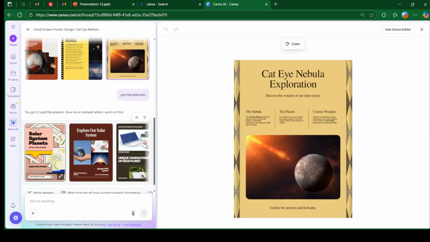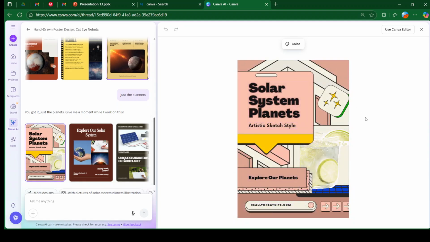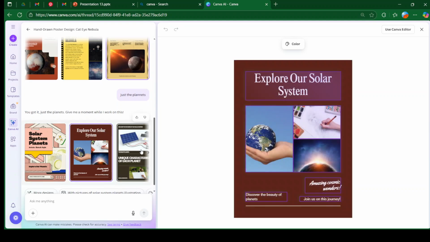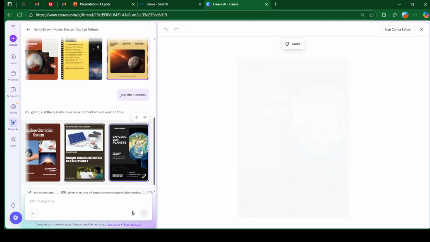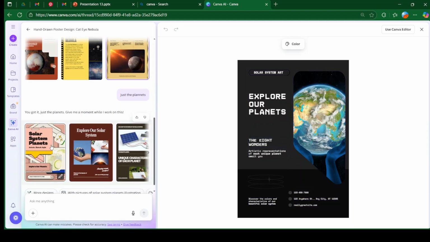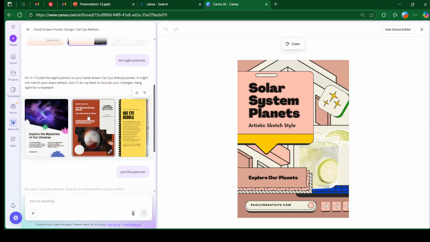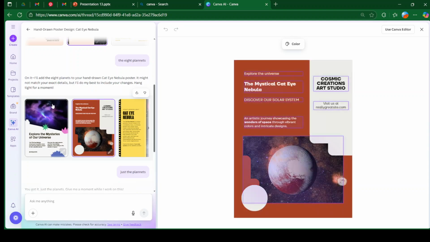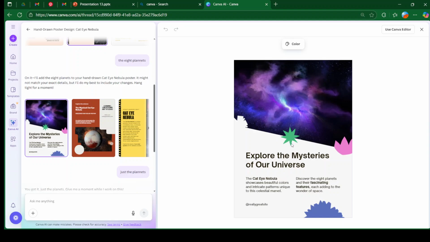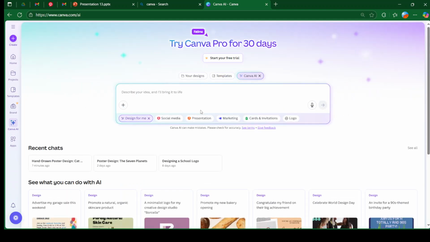Oh my God. Look at it. Artistic sketch style. Yeah, it is artistic. Like it's kind of aesthetic or something. Basically, it's cool. Unique characteristics of each planet. It's so cool. I think the first one from here and in these I choose this one or maybe this one. I don't really like these graphics. Let's see if we can delete it. No, we can't. Anyways, we can once we go into Canva editor, and we're not doing that because that's kind of an advanced feature. Not advanced in pro, but in the sense of uses.